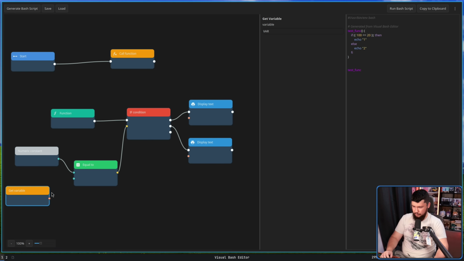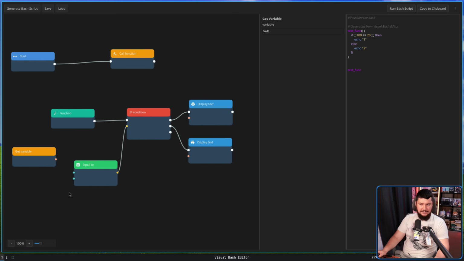That doesn't work. And it's not just because we have a numeric constant here. If we get rid of that and then try to compare it, because this is not a number, it can't be used in equal to, even though Bash does have string comparison.